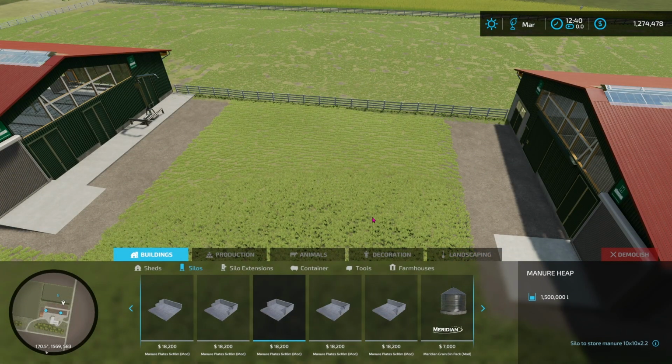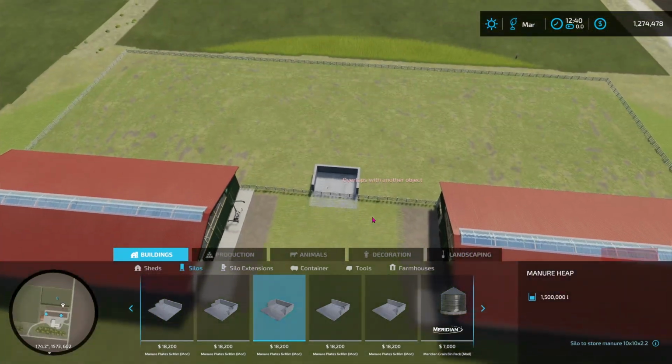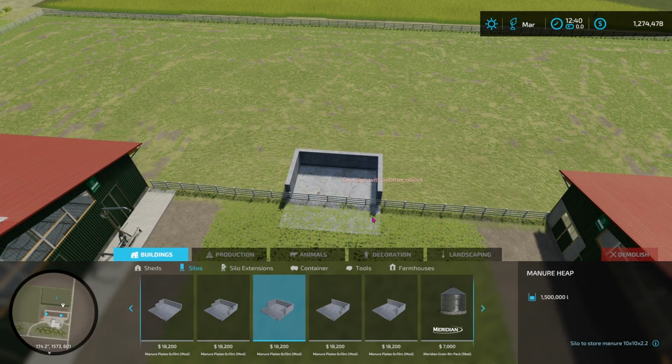Next thing I want to add here is a place to collect manure. Now, I'm hoping that between these two barns, if we place our manure plate right in here somewhere, that it will collect manure from both barns. I haven't tested that yet, but I guess we'll find out a little bit later. So what we need to do is knock out a little bit of this fence.